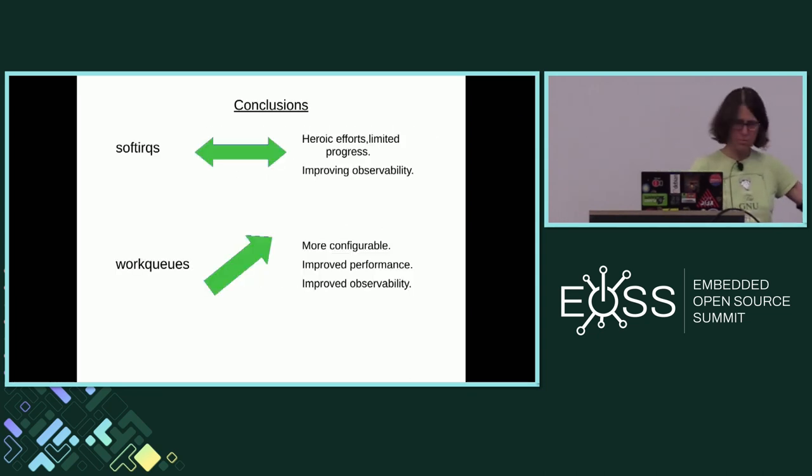So to wrap everything up, Softirqs, people have worked so hard for so long to try to improve them. Things have maybe gotten a little bit better, and there's hope with this local scoped locks, which is actually called local lock BH nested, that maybe there will be an opportunity to remove some instances of local bottom half disable, the big Softirq lock. And with Daniel Bristow de Oliveira's RTLA, there now is some improved observability. So do go hear Daniel's talk tomorrow if you're interested in this topic.